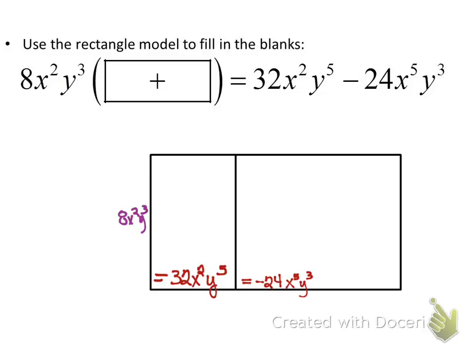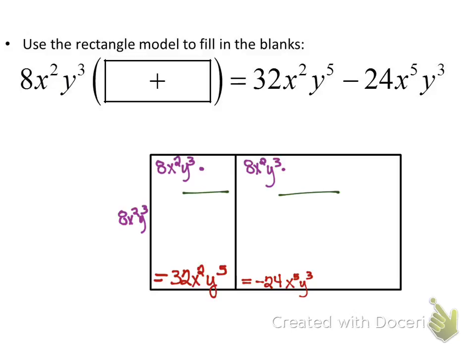So I'm going to go ahead and put the height in each of my rectangles. So 8x squared, y to the 3rd. I write big. So what I do, I put my width down below. So again, I'm going to put 8x squared y to the 3rd times something to get me to negative 24x to the 5th y to the 3rd. Now, the previous openers, you guys were able to quickly tell me the coefficient and the variable that I need to plug in for the width, but now I'm working with more exponents and more variables.